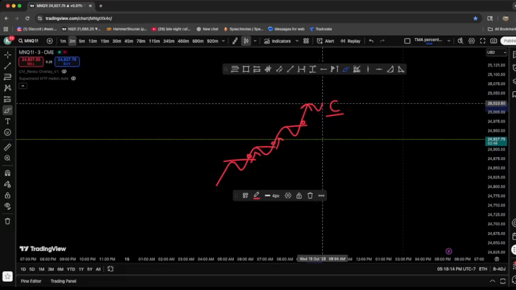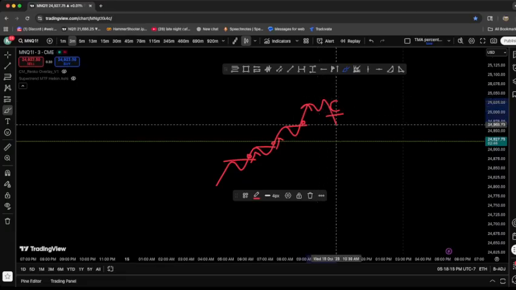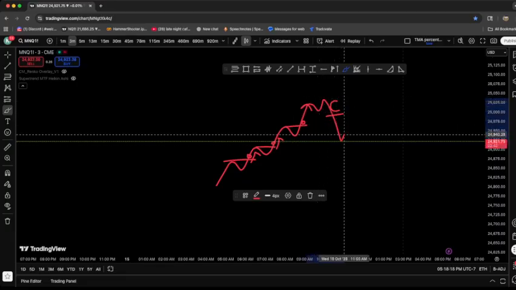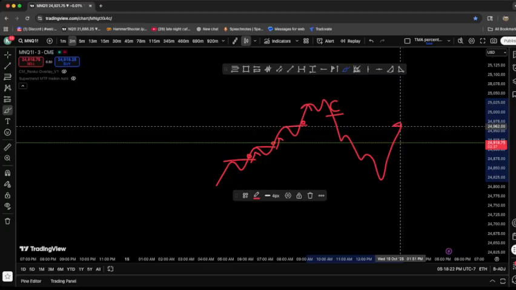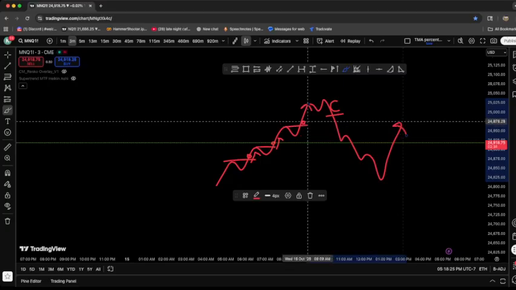There will be a time where it looks like we're going to continue, but then we end up failing, right? Making a new low and then failing, making a new low and then failing, and then a whole new rally, right? We've seen this happen. This could be a 1 second chart, a 10 second chart, an hourly chart, a day. We've all seen this over and over again playing out through the market.